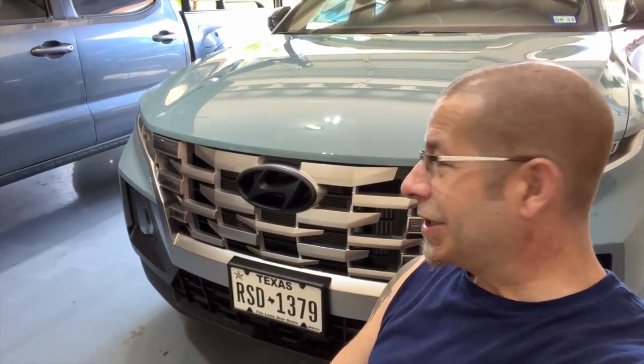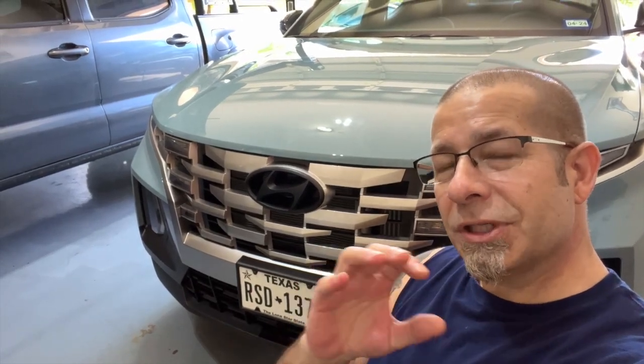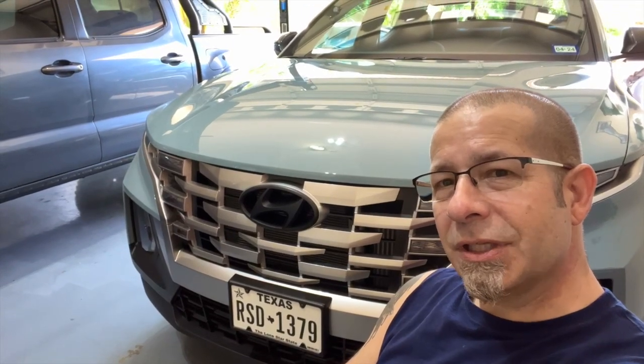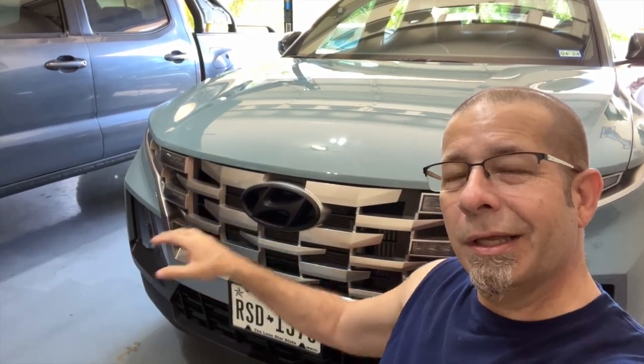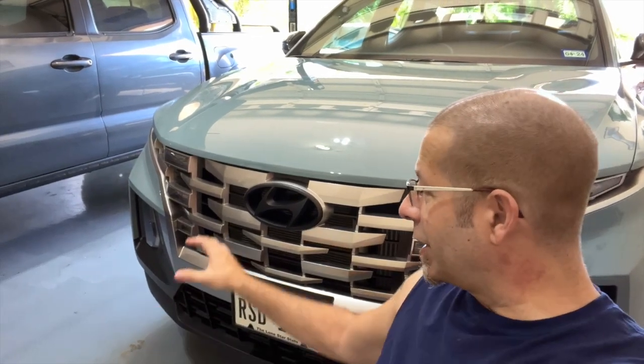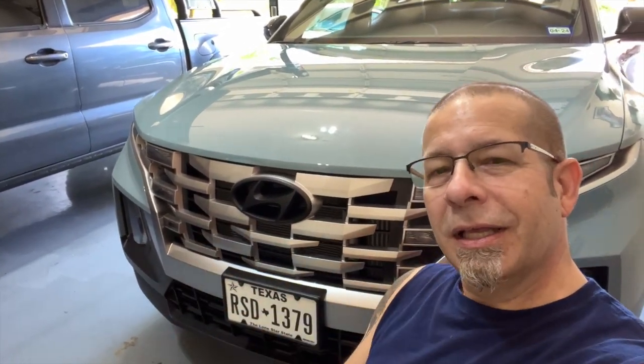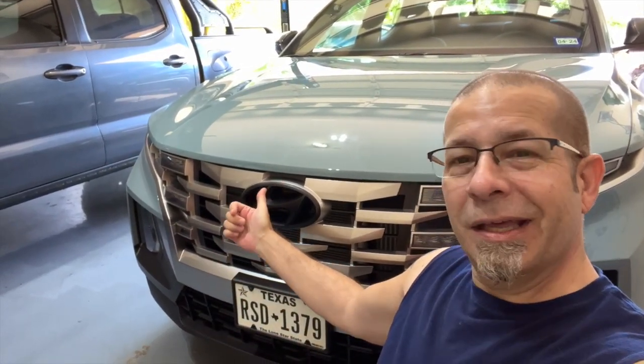The other option is to plasti dip it or put some kind of a coating on it. And a lot of people, matter of fact, everybody that I've seen that's doing the black grill is doing it that way. They're actually putting a coating over it. Now, the problem for me with that, one, is it's not permanent. If anything hits the front of it, that plasti dip is going to chip off. And then you're going to be able to see the pewter below it. So it'll be a black finish with a bit of pewter coming through. That doesn't do much for me.